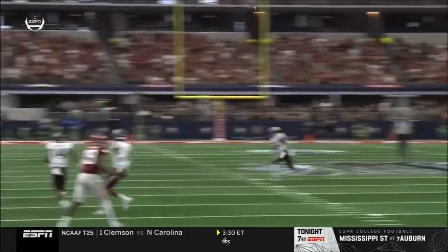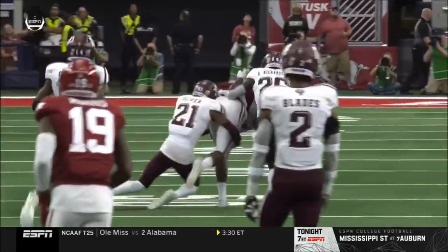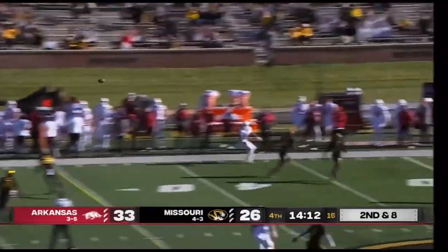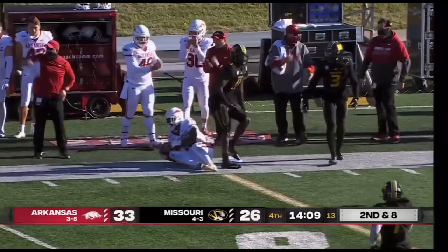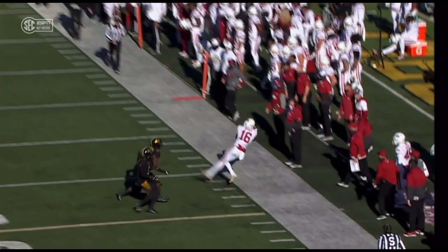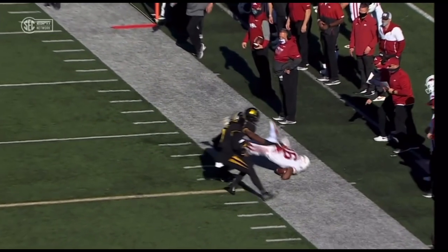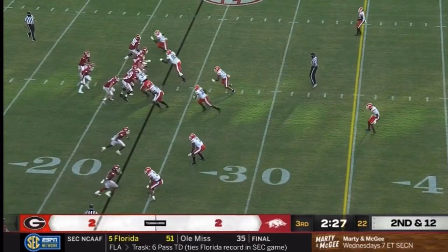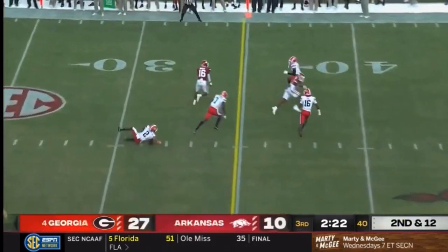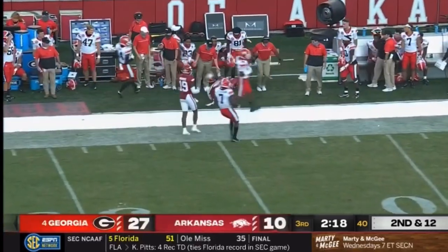Huge third down. Pressure in his face — look at that, comes back. Wow, that ball is under-thrown, body control wide, almost seven guys within that box. Back shoulder throw — pass is caught. Are they going to say complete? There is nothing definitive to tell me that his foot's out of bounds. Ball game. Franks hit as he throws. Burks breaks the tackle, turns the corner, and he is pushed out of bounds near midfield.